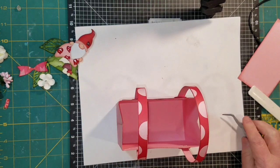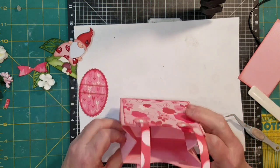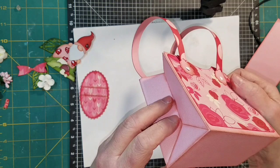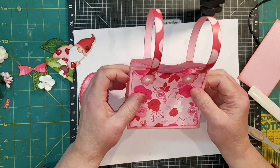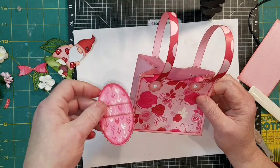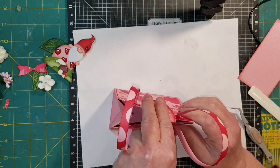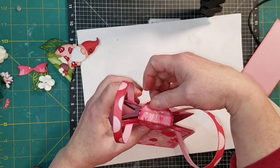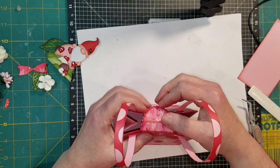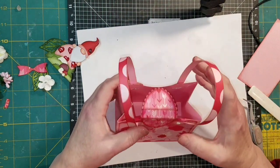Now, so you see I have my little tab here, front and back, that I'm going to glue on in a minute. And this will be, see, it's already stuck there, my closure. Okay. We'll just glue it there like that, and then it's done.